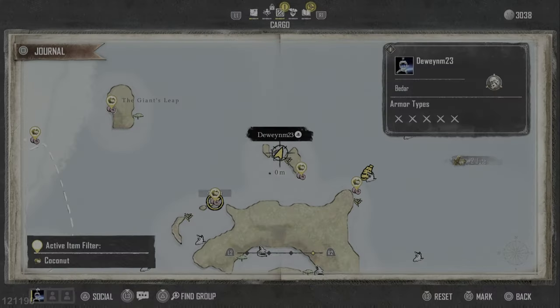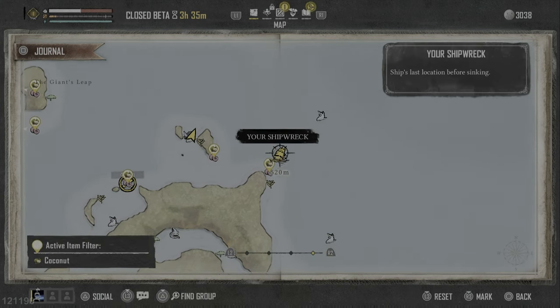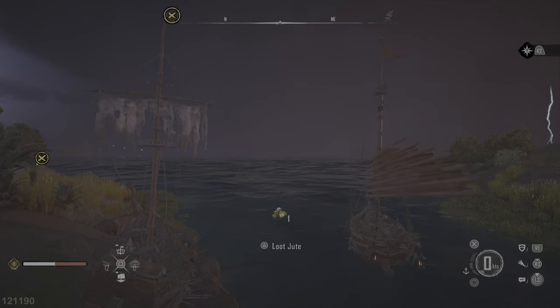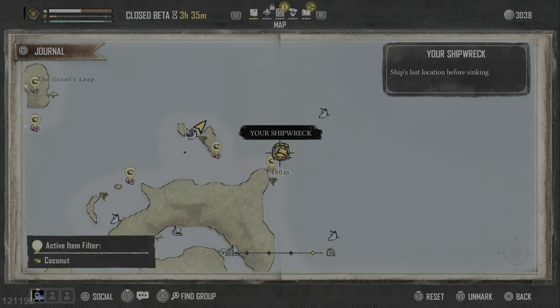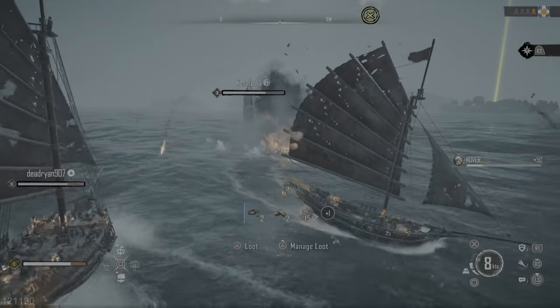Now, if you return to port and you wish to retrieve your items, just sail back to the area you died in. But keep in mind, the map is rather large and some enemies are pretty tough. You may have to complete this step more than once, but if that's the case, you can always request help from other players. Now onto other ways to gain materials.